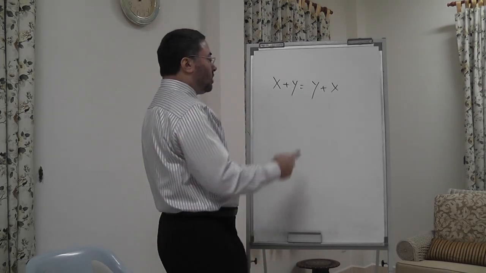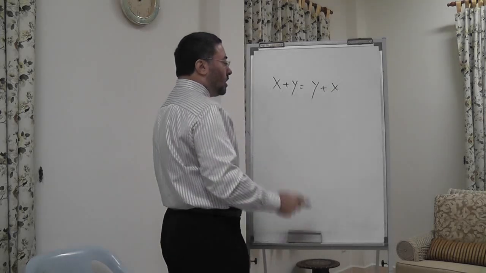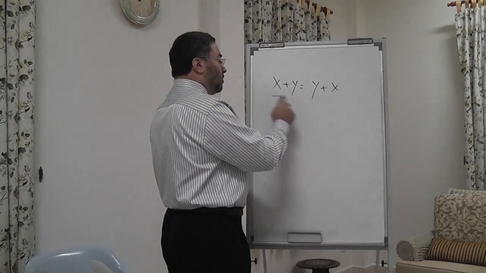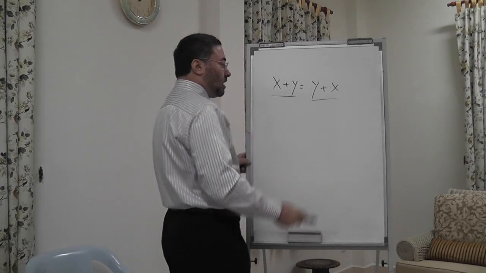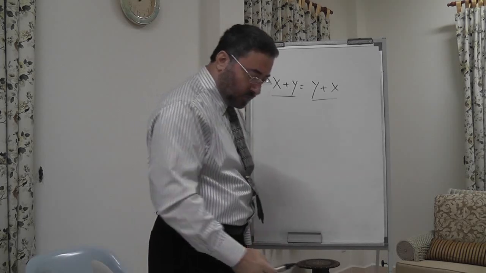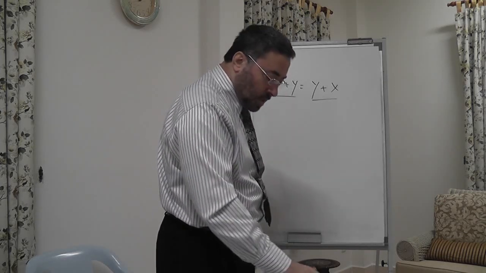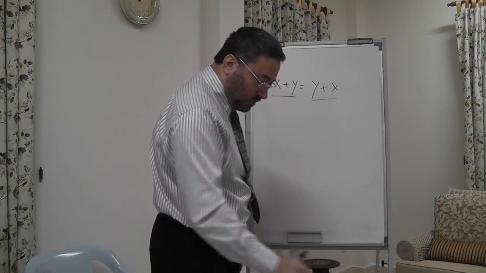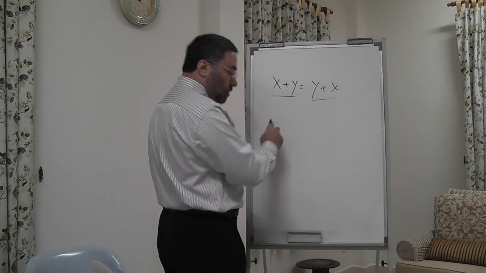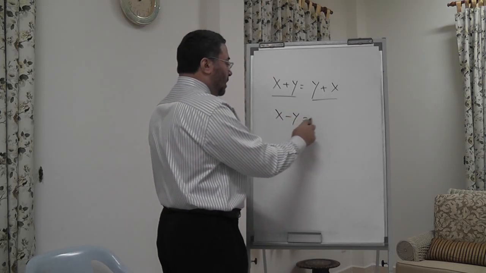Yes, it is true for all numbers. Whatever number you put for x or for y and you add them, you are going to find out that x plus y is equal to y plus x. And this is the commutative property of addition. You can replace x and y with any number. So this is a true statement. Number 35, we are going to put it below this for comparison, x minus y.